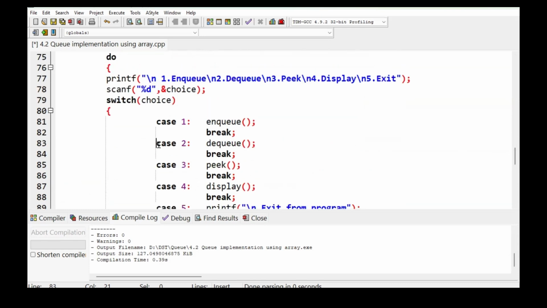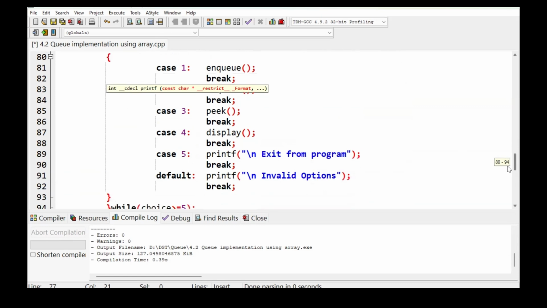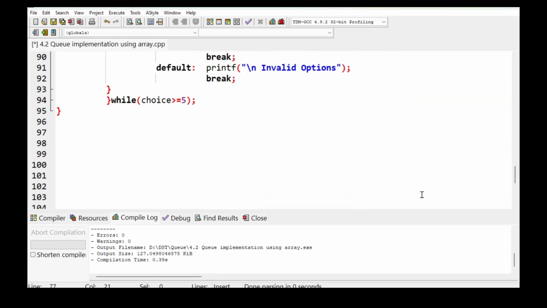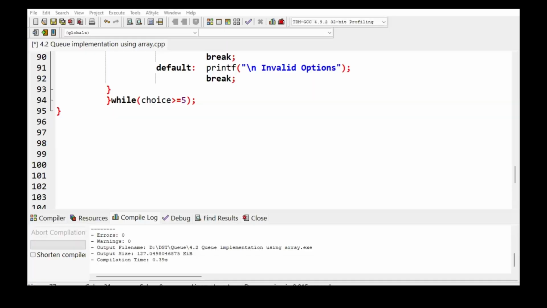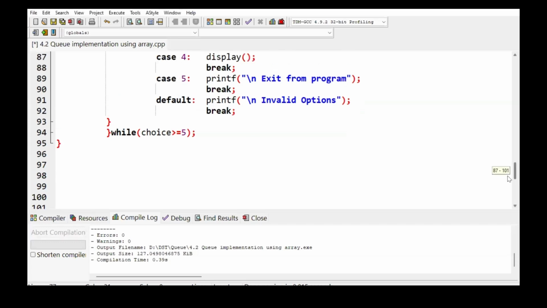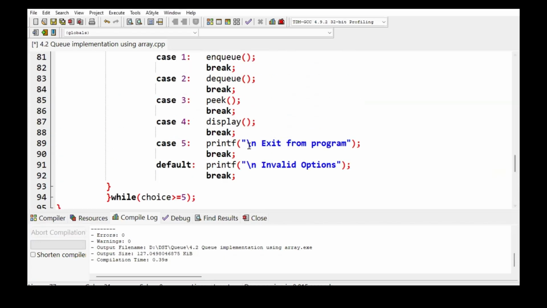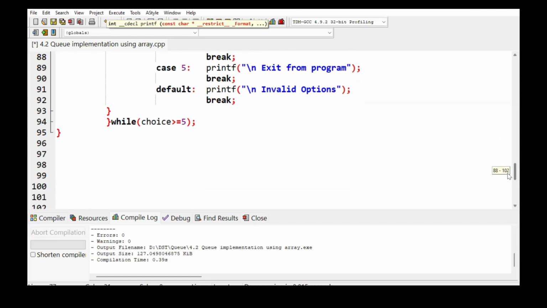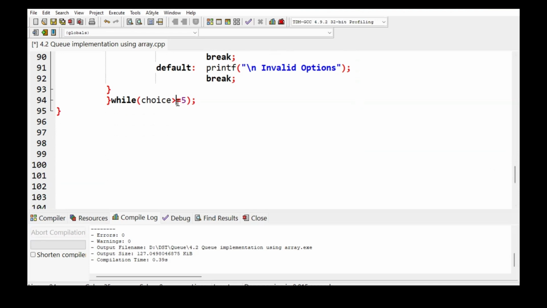This is the problem whenever we are performing do while. The same mistake we make most of the time. So what is our while condition? The while condition is greater than, but the exit from the program is our 5. So here we have to write not equal to 5.